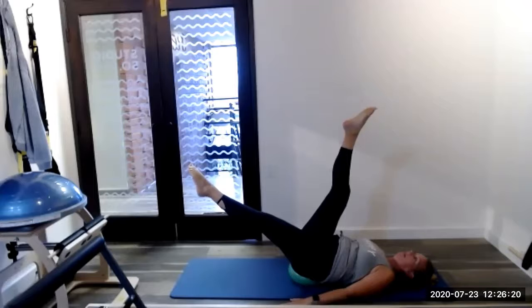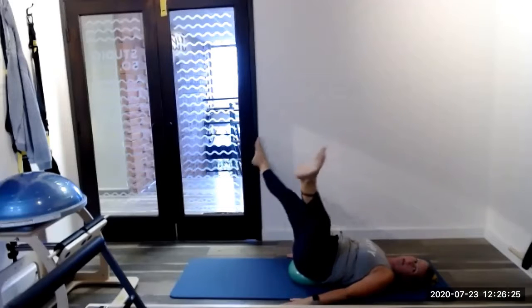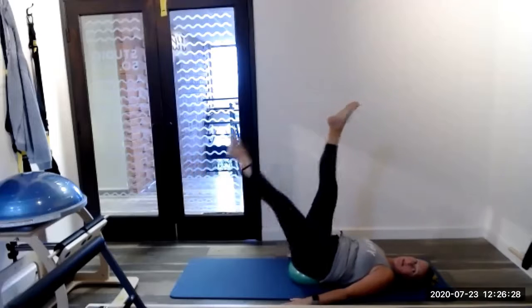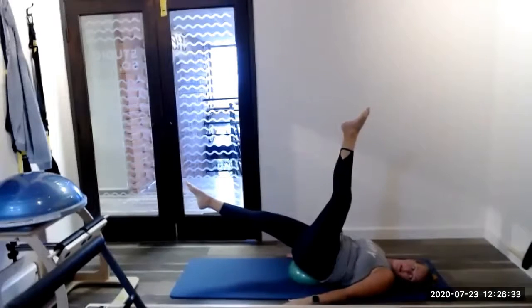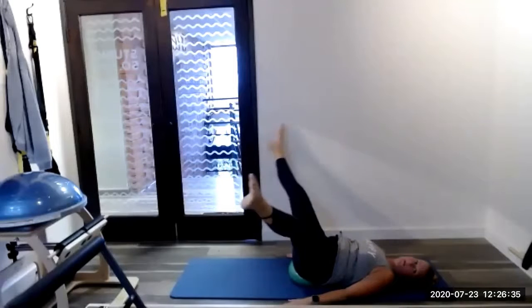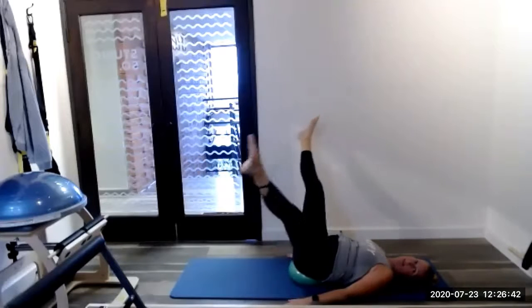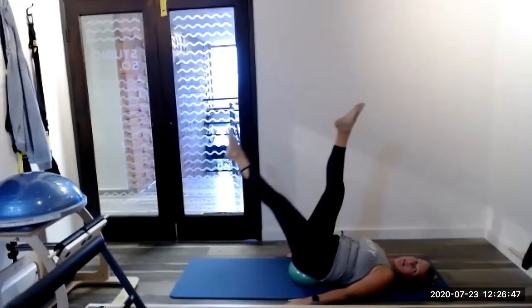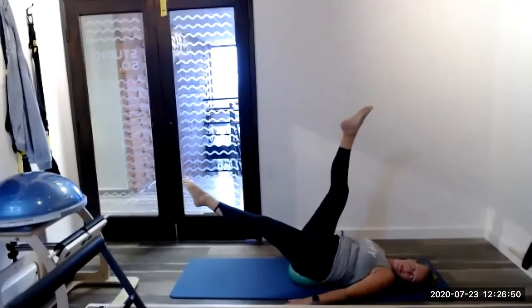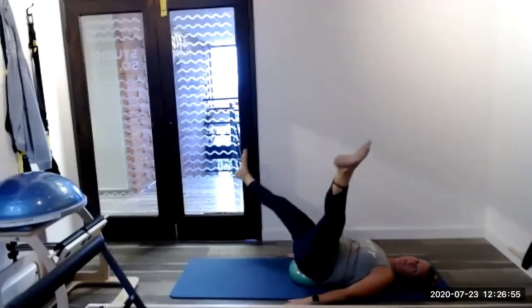Hold that scissor. We're going to helicopter these legs around, back around, and we scissor. So now left toes to the ceiling. Wait, like that? Yeah, just like a helicopter. So we open out and around. So now the opposite leg's on top, and then we helicopter back. Make sure helicopter blades rotating. And then we stretch. Crisscross? No, not crisscross. I'm all the way open, like you're making a big circle with your legs.